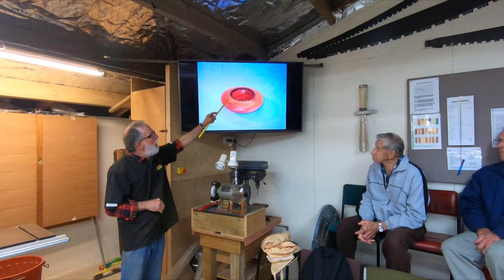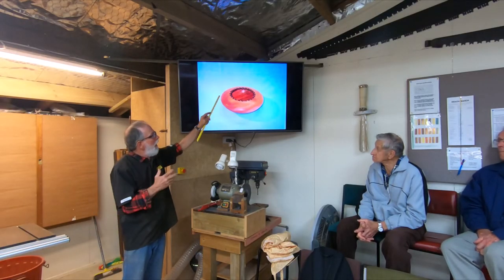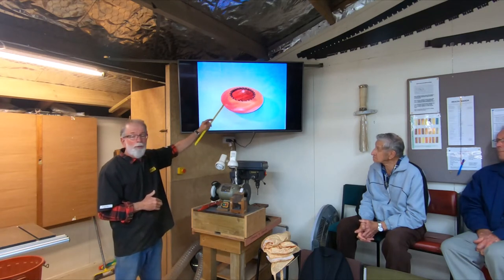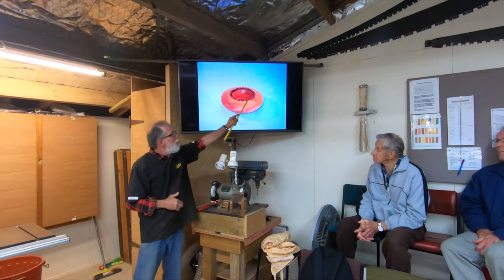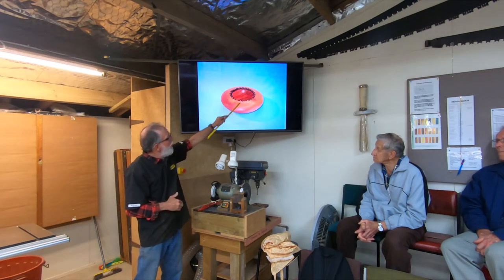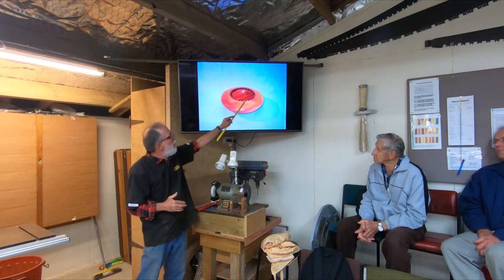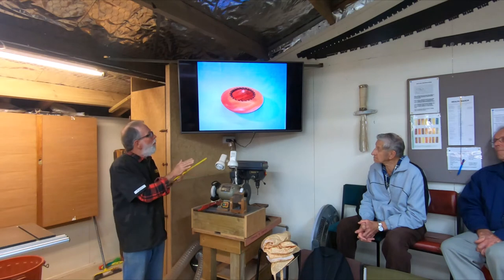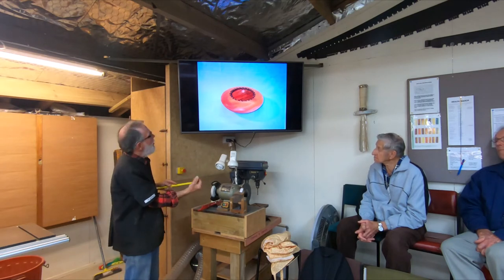This one here is a leather-stitched edge - a cowrie hollow form, 400 in diameter by 150 deep, and it's a reverse curve. It's cross-stitched at a different type of pattern on the lip edge, and it's very tactile because when you put your hand inside the form you can feel the leather right on the edge, and you just want to tuck around the corner and feel the stitch.